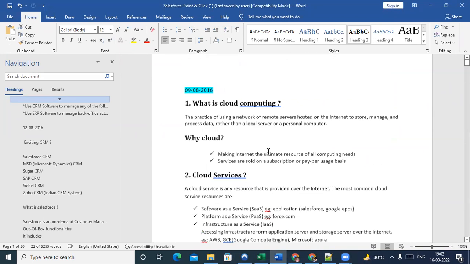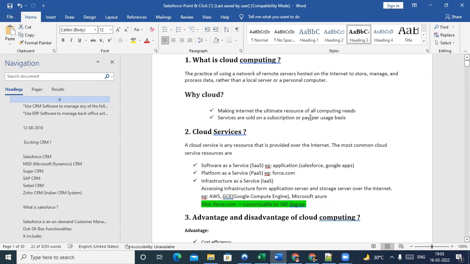Yesterday, Ashwin, I was telling you about what Salesforce is, and on what platform Salesforce runs, that is cloud computing. That tool is used to leverage sales, develop interaction with the customers, and also analyze how the sales are doing and forecast the sales. You can also forecast your data using reports and dashboards. These are all the things that you could do using Salesforce. Salesforce is basically a tool to develop your business.